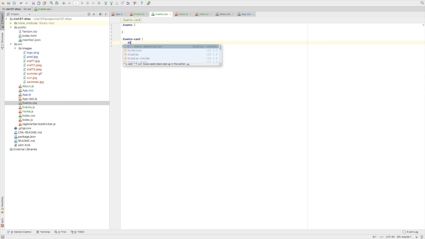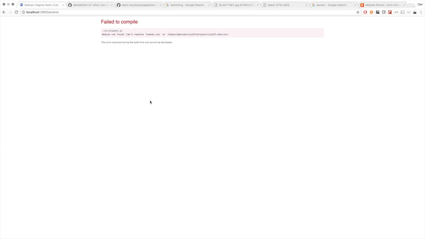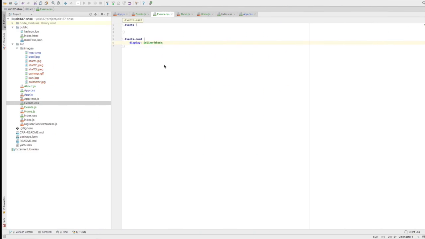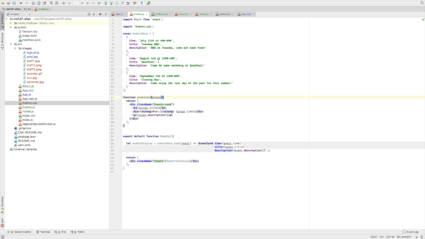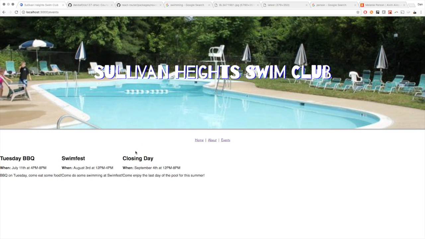The events card, we're going to make that an inline block. Now if we check our events and we see cannot resolve events.css, go back to events.js, it's because we did import events.css. We need to import /events. So now we see each one's 1, 2, 3.